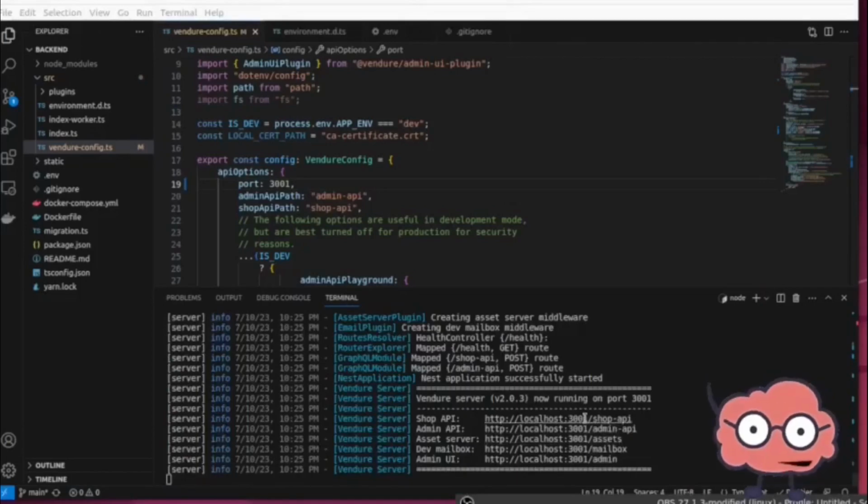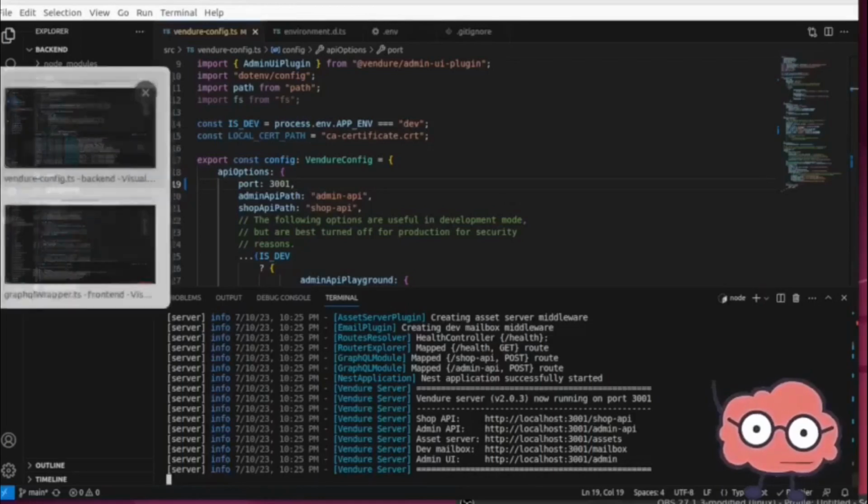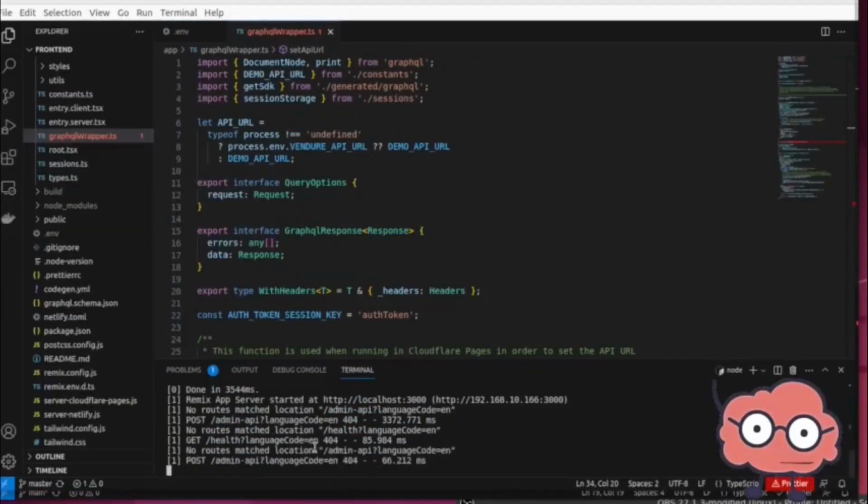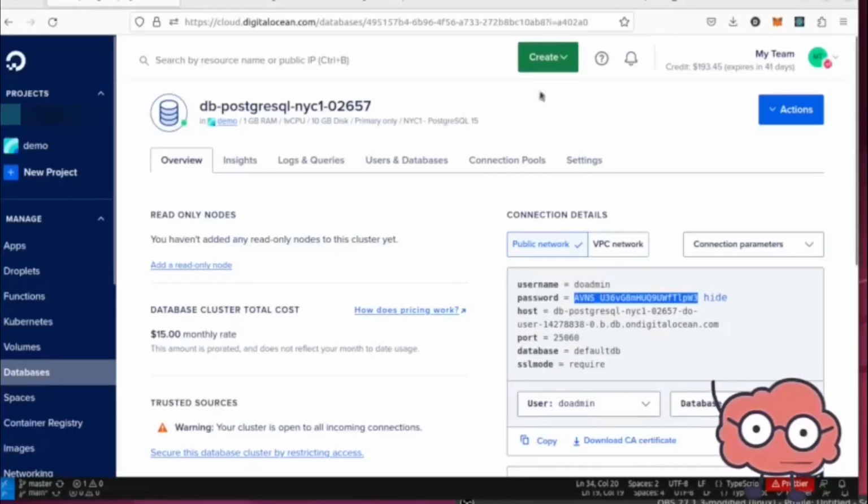Okay. It looks like we're running on port 3001 now. Let's go into our front end. What if I started the front end too early? Let's see what's going on here.